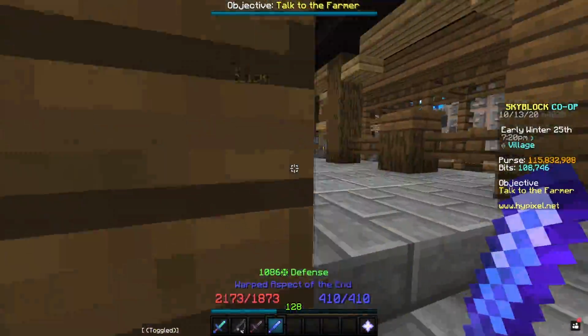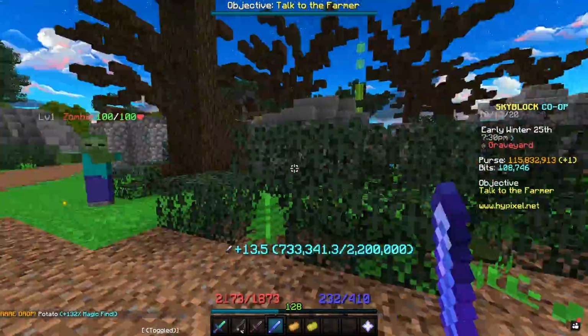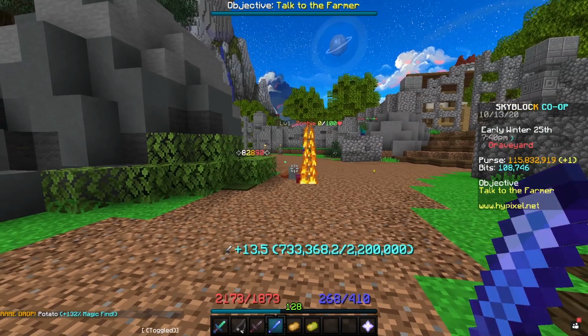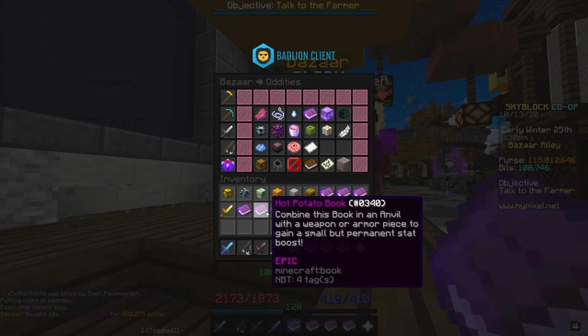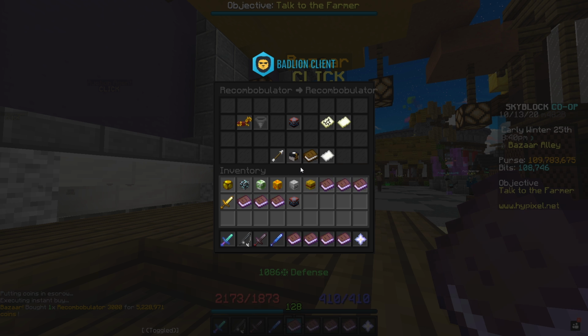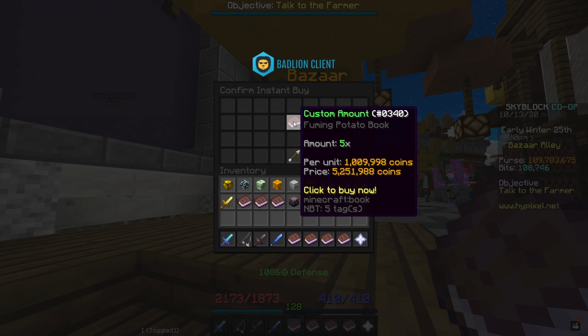Okay, let's see the damage on it. All right, and ooh, 82,000 damage. Holy, 82k, almost 83k. That's pretty high. We just doubled the damage right there. Now we just forgot the hot potato bucket, so we have 10 hot potato books. And just because why not, let's buy a recombobulator and waste some more money on it. And just because, why not again, let's buy 5 fuming potato books.